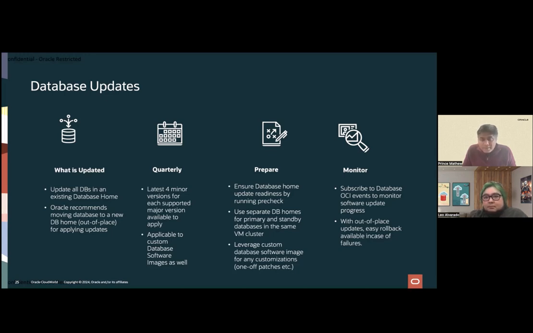And again, if you need one-offs, instead of applying the one-offs, which we don't support directly, you are expected to build a custom image with the one-offs and use that image to move the homes or apply an inline update. Monitoring is through the OCI events framework, and here for out of place database updates, you have the option to roll back to your prior target home.